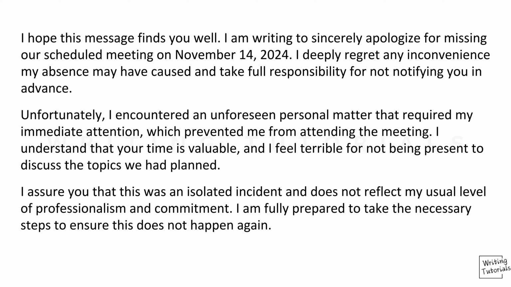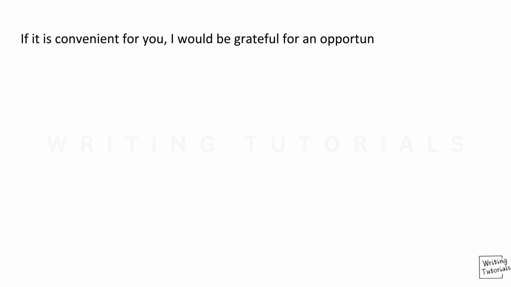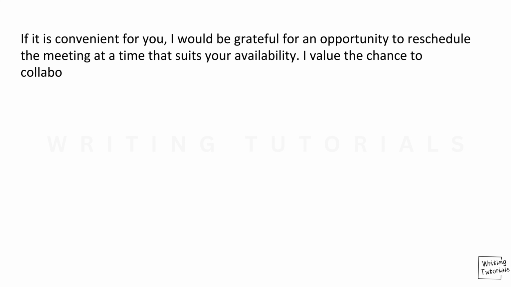When writing your apology letter, include a line like this to reassure the recipient of your reliability and commitment. Fourth paragraph. Offering to make amends. In the next paragraph, the writer makes an effort to move forward. If it is convenient for you, I would be grateful for an opportunity to reschedule the meeting at a time that suits your availability. I value the chance to collaborate with you and ensure that our discussion moves forward effectively.